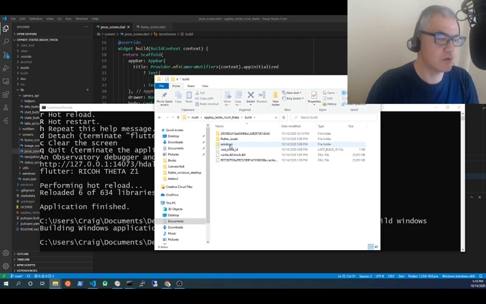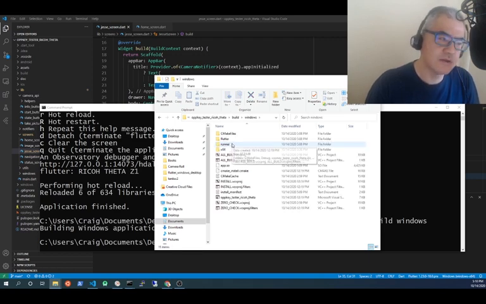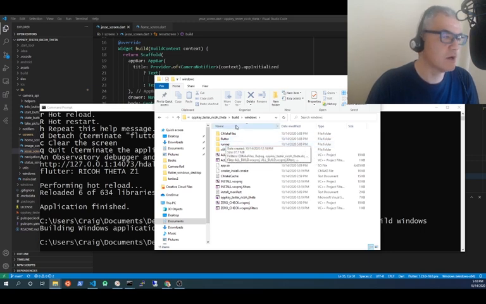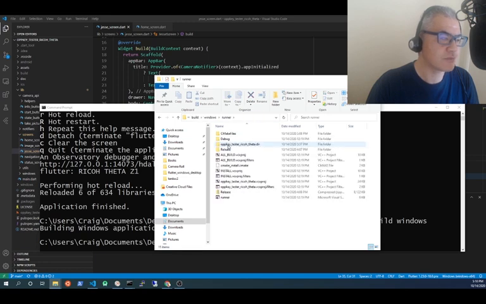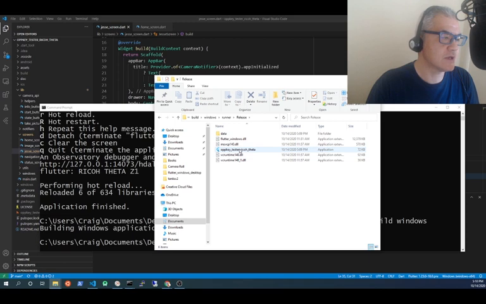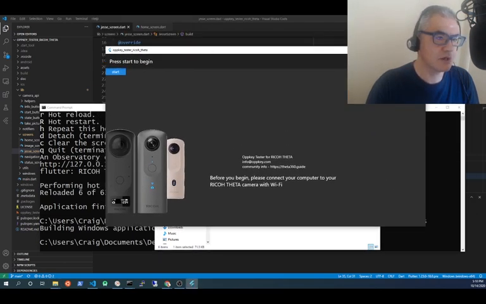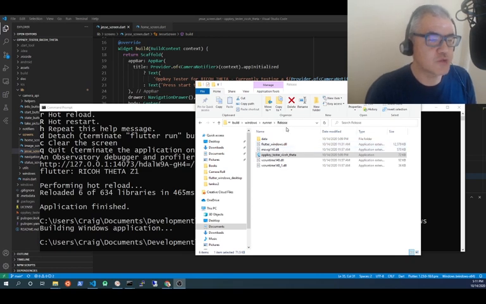So go to build. It's Windows. Again, it's pretty easy. So this is a little tricky. Which one do you go into? It's actually in runner. So from your project directory, build Windows runner. Go into runner. It's a release. Here's the app. And it launched here. I pre-configured this release directory with three libraries.